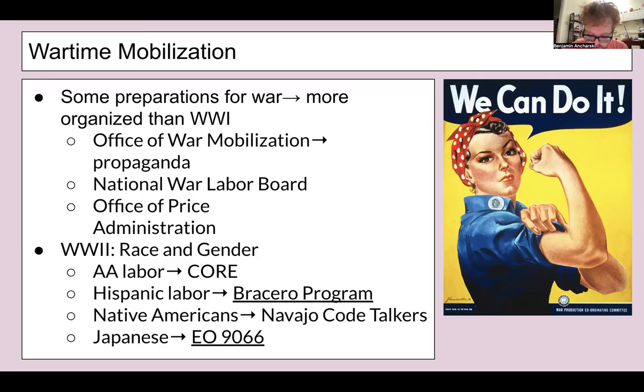Now, obviously, this is a very unjust sort of action right here. And it is going to be a big stain on the United States government, especially FDR's administration. And that is going to be, however, unfortunately, just a consequence of World War II prejudice right here.